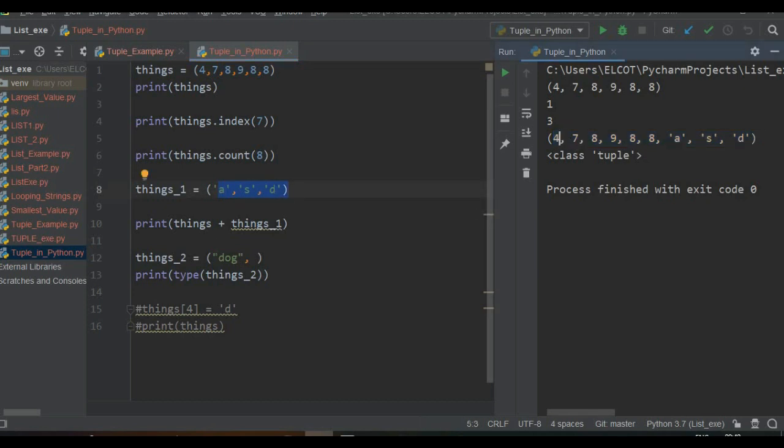After that, I wanted to get the type. It is displaying string first because I missed this comma. So if you want to have only one element inside the tuple, you have to give it like this. Finally, I'm trying to change the value inside this things tuple. So it is returning an error.